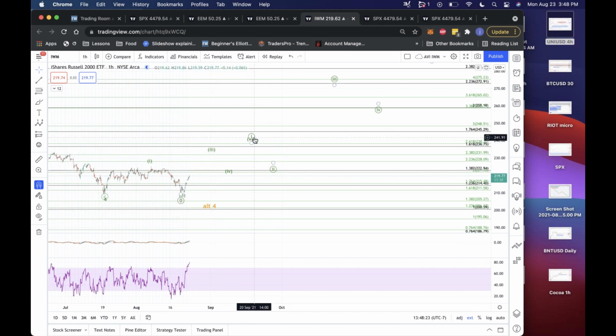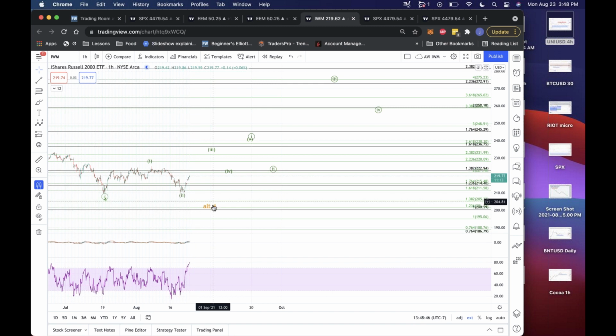But otherwise, possible here that, especially if we get a little bit higher, the IWM can, especially if we get the yellow count in the S&P, the IWM can finish its wave 1 while S&P is finishing up its wave 3, and then while the S&P and the NASDAQ are pulling back in a bigger degree 4th, that the Russell just pulls back on a more shallow basis for a wave 2.